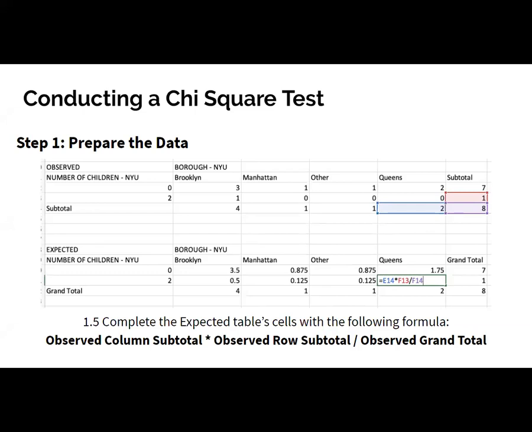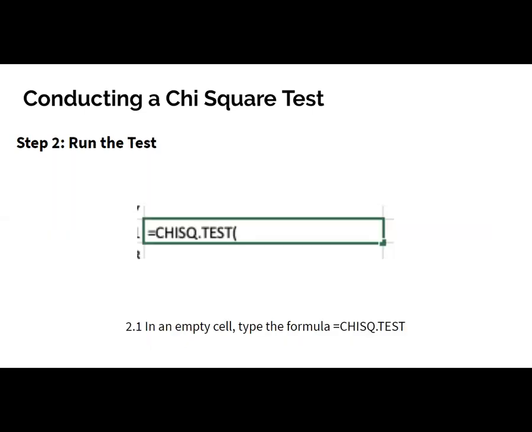And again, you can go back and forth, and we will go back and forth from the slide to the data set in order to do that. Once we've got it created, the test to make sure that you did your math correctly is that your subtotals and your grand total will be the same in the end. That's why we create this formula down here to add up what's in here. It's our test to make sure that we did the math correctly. And then we run the chi-square test.